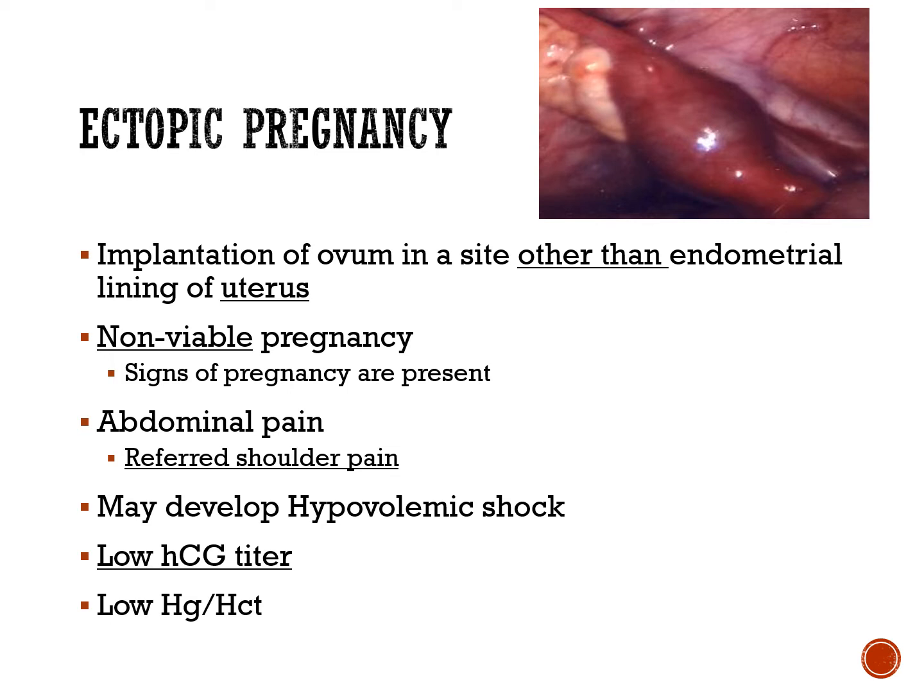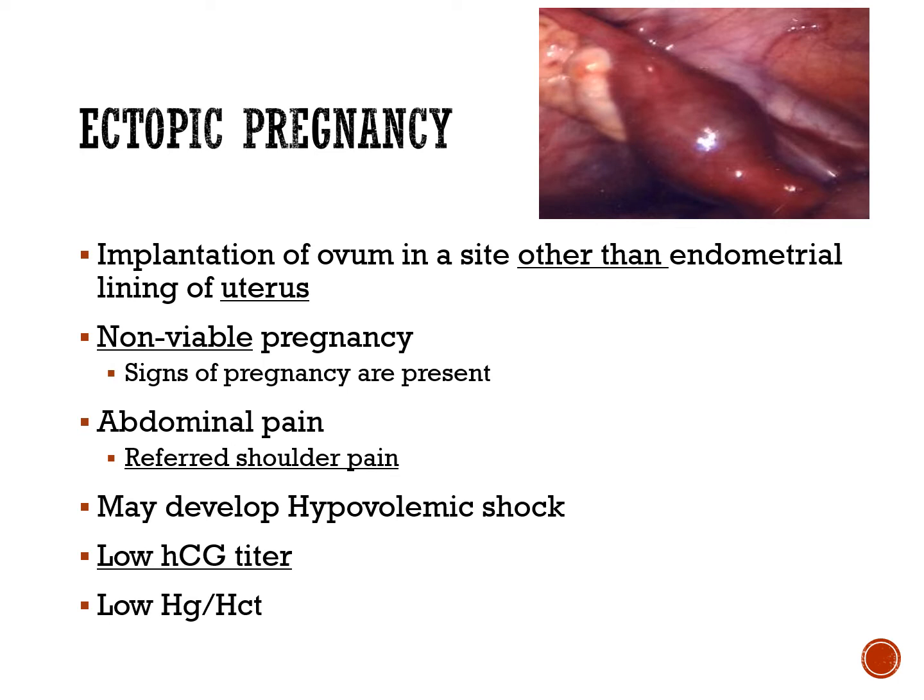Again, it can also be found in the cervix. I did not mention that one. It occurs in 20% of pregnancies. It does account for about 10% of the maternal deaths because they don't know that they're pregnant with an ectopic pregnancy. That baby grows too big, that fallopian tube ruptures, and the uterus and fallopian tube are so vascular they bleed to death. It is a non-viable pregnancy. There's no way to take that growing fetus out and implant it anywhere else.